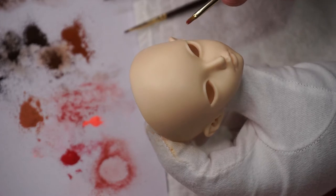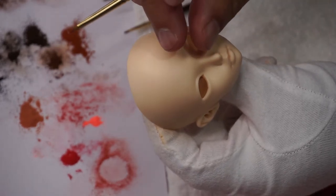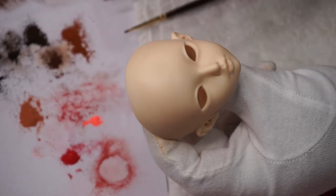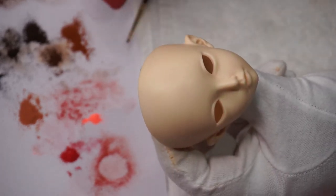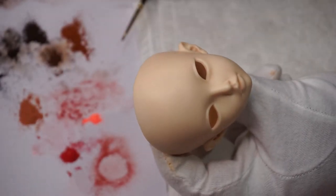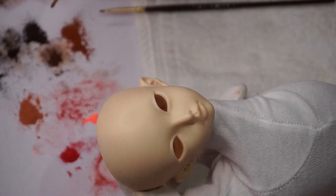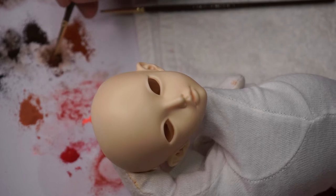I don't know what the shape is, but we'll see right now. I put a little bit of thick pastel, and after that I sculpt it with my eraser, with this one. And yeah, let's get started. So I pick a light brown first.